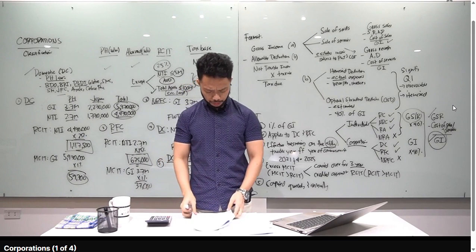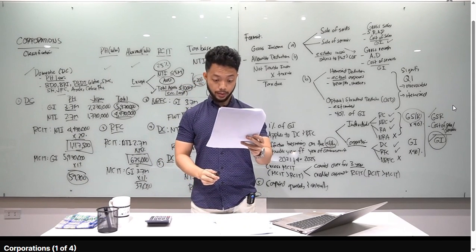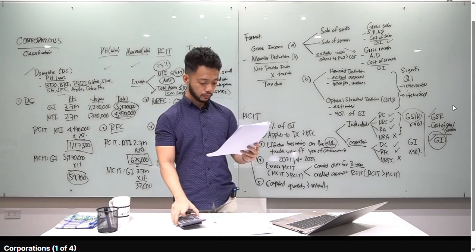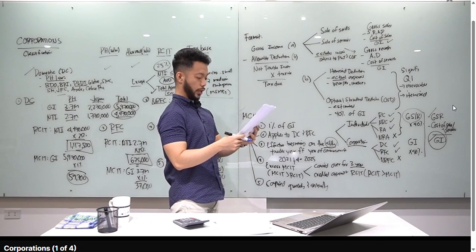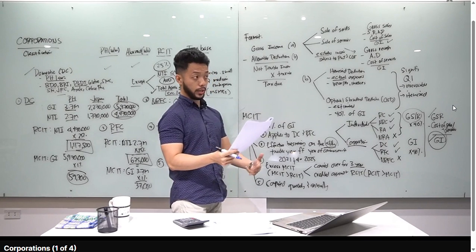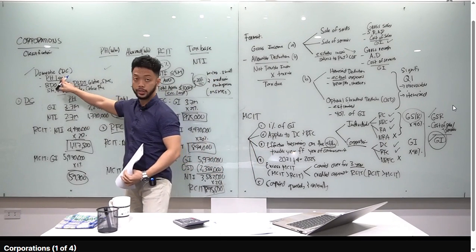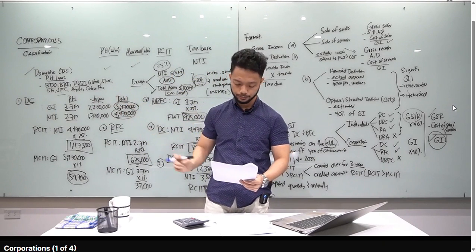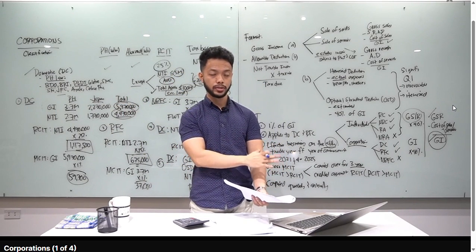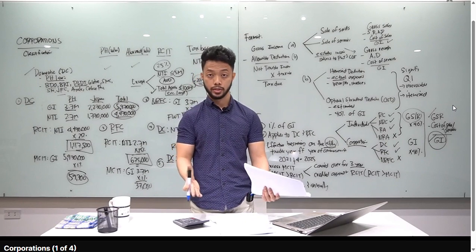Sige, let's go to problem number 5. Okay, so practice pa tayo. Problem number 5, ABC Corporation, a corporation organized in 2017 under Philippine laws. Pag sabing organized under Philippine laws, domestic corporation yan, automatic. Pero again, if the problem is silent, ang assumption natin, domestic corporation. Okay? In the same way na sa individuals, kapag silent, ang assumption natin, resident citizen.